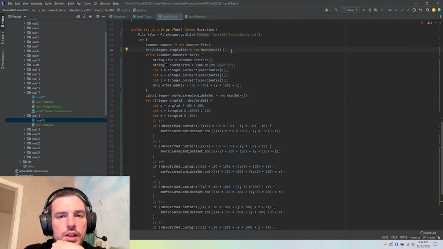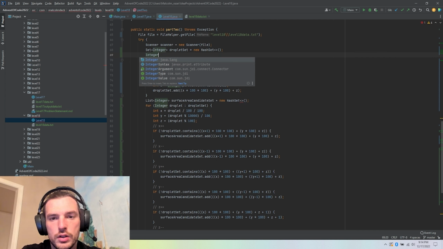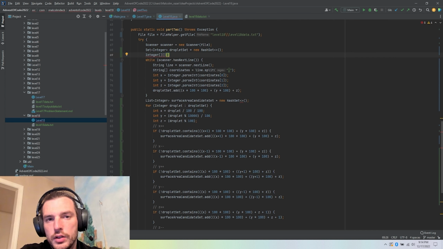Rather than having a set here, what we're gonna do is, what's a good representation here? Probably an integer array.